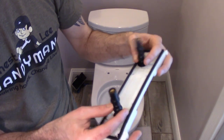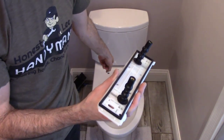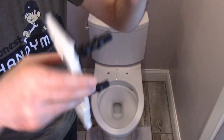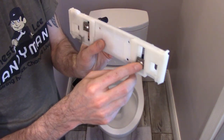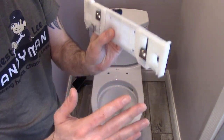They also say to push these through those holes, it can be kind of tight. So maybe you can put a little water on these things to lubricate it, and that'll make it go down in. So I'm going to do that right now, and I'm going to push it in and just tighten it down a little bit, just so I can get the seat on and check for fitment.